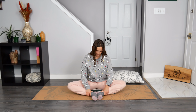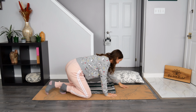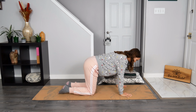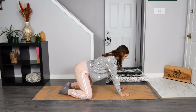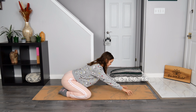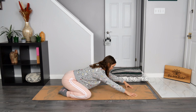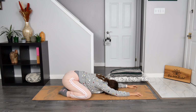Once you feel satisfied, please make your way to all fours. Place your pillow or folded blanket off to the side for a moment. Bring your big toes together, part your knees so that way they are wider than hip distance apart. Melt your sit bones towards your heels as you walk your hands forward. Breathe in. Breathe out to melt your heart space to the earth. Forehead releases to your mat or bed. Forearms relax. Fingers soften. Find a sway in your hips before exploring stillness.